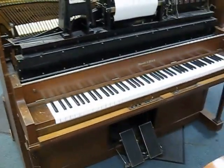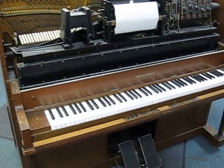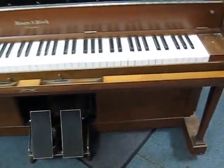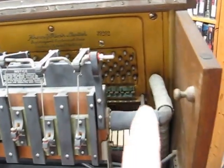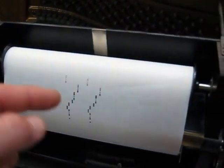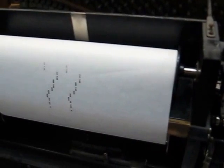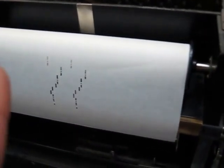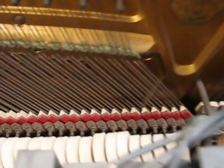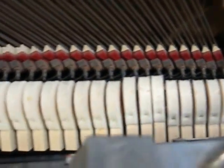For those of you who don't know what a player piano is, it's a piano that you play by pumping these pedals down here. They fill up some air bellows, and the air is forced up into this pipe here, through this regulator, through this tube here which has 88 holes in it. As the paper rolls across that tube, the paper will either block or open up the holes, which then triggers another set of pneumatics back here set to each one of these hammers, which will play the song.